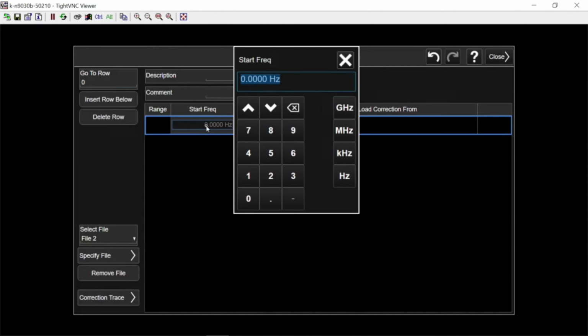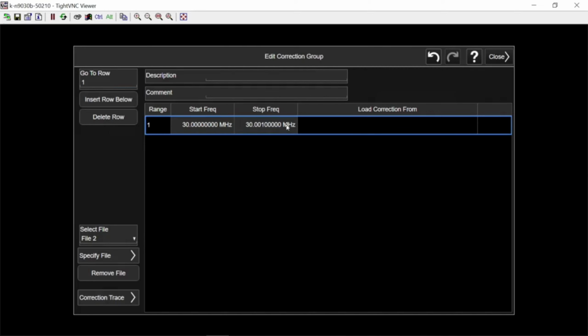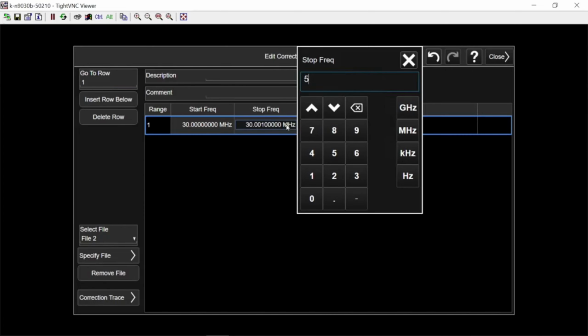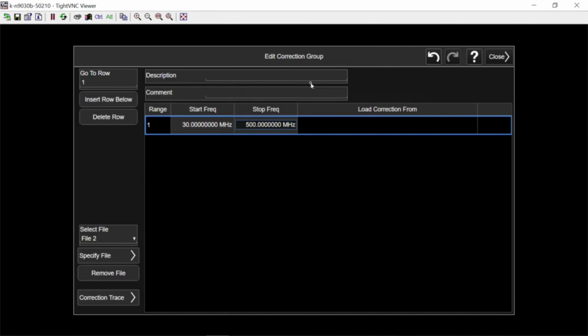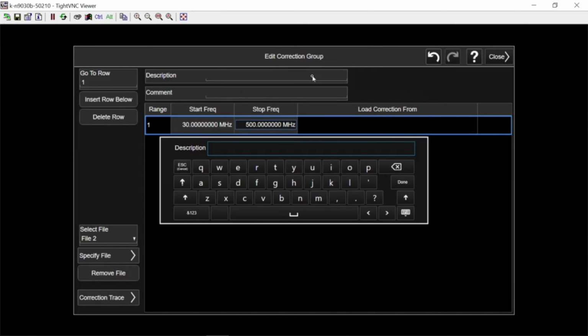So I might be only interested in having corrections being loaded from 30 megahertz to say 500 megahertz. I'll just give this a description so I know what I have here.